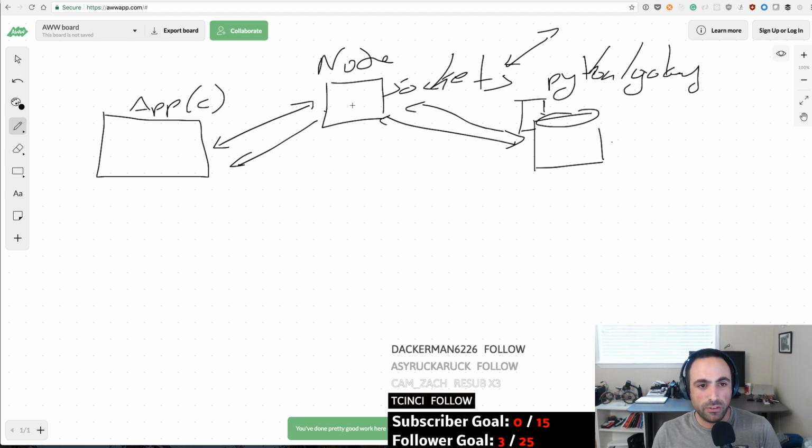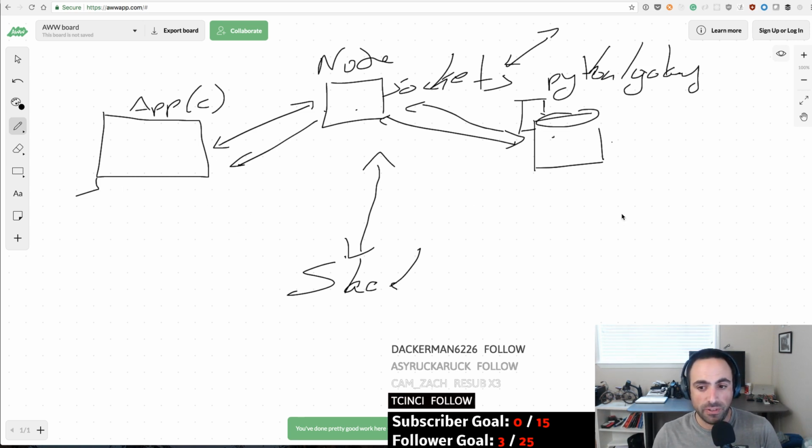The application is going to communicate with the Node, and here on the side we have Slack, because this app communicates with Slack, right? So Slack is going to communicate with this Node, and then this Node is going to communicate with this Python, and this is going to communicate with something else and something else, right? So that's basically how this thing is going to work.